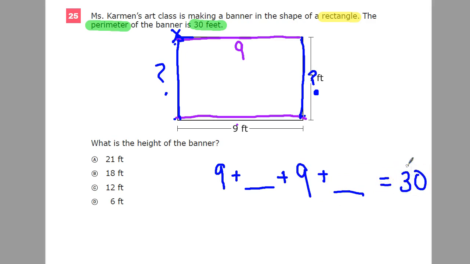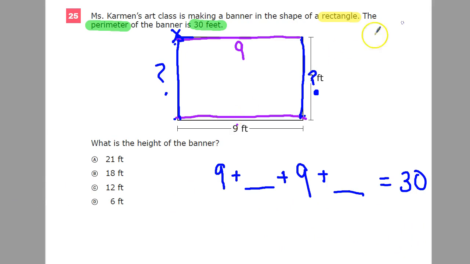This is a calculator allowed section. You may already know what to do here, or you may not, I don't know. So let's try some things and see if we can get to what we need to substitute in here. Can you add the 9s together to make this problem shorter? Absolutely, you can do that. I know that 9 plus 9 is 18, so I might do that. Or I might not. It just kind of depends on where you want to go with it. It's still mathematically A-okay to do that.